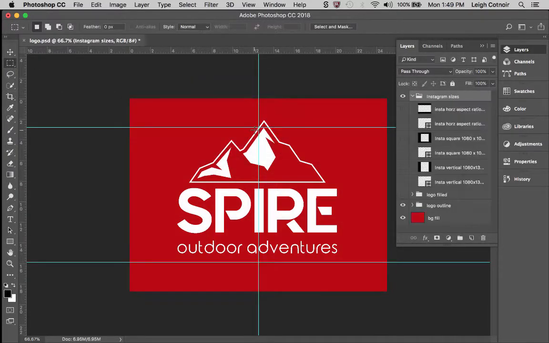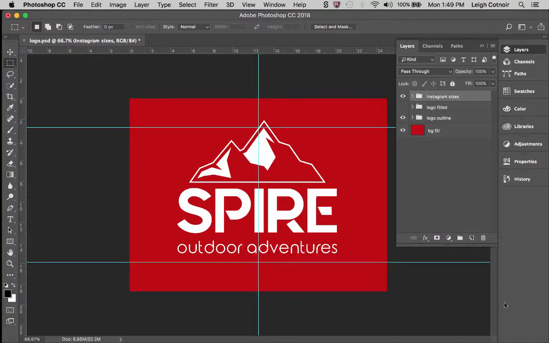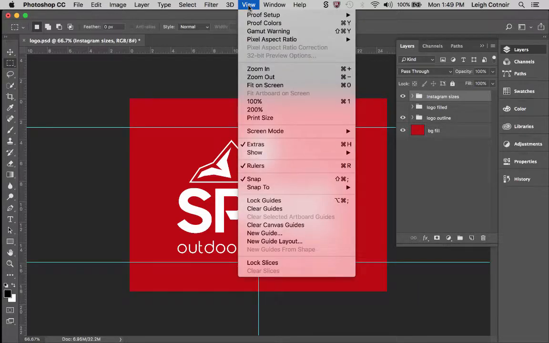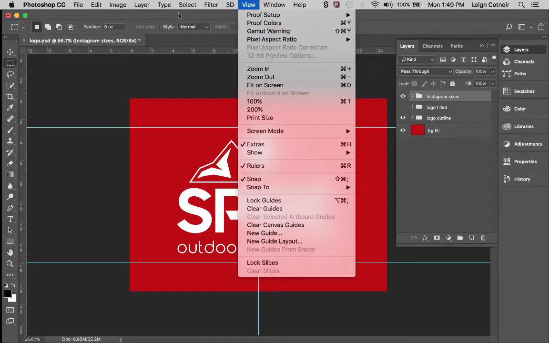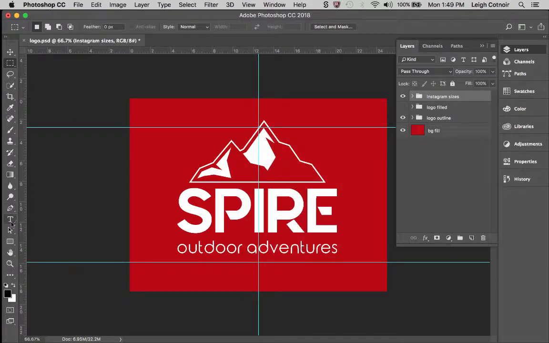I don't want to crop it, so I'll say don't crop. But now I've got my guides in the correct places. So what I'm going to do is create an object, for instance. First of all, I need to go up to View, and say Snap, and make sure that Snap to is set to Guides, and it is. So that'll work now whenever I go to draw my object. So I'm going to go down here to draw this vector shape, and I will create this vector shape, and it should snap.